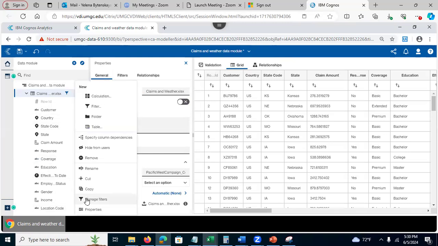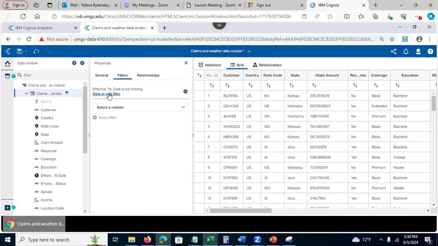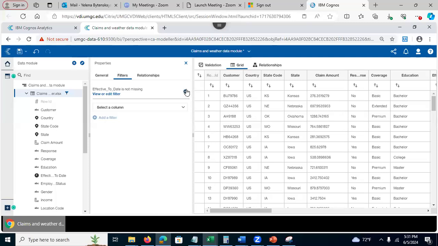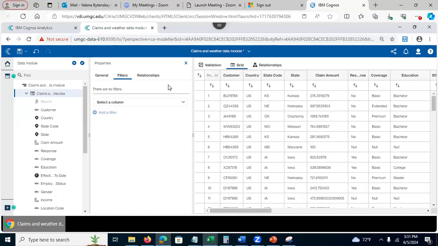Manage filter. It's going to be here, and it should open the editor. I can delete the filter if I don't like how the filter was created. See, I deleted it. I'm gonna recreate it now.